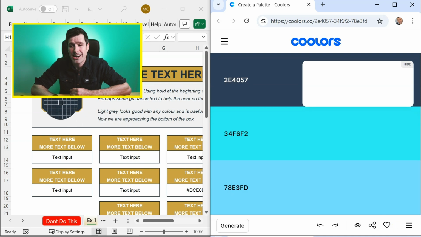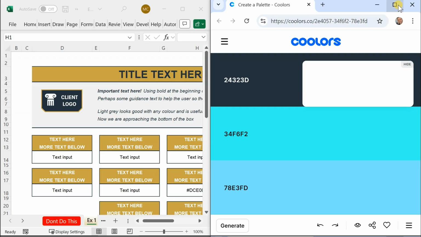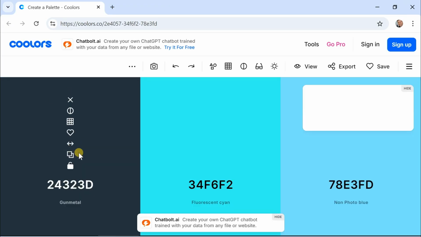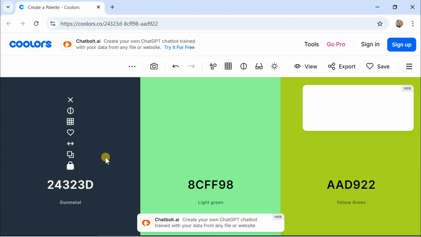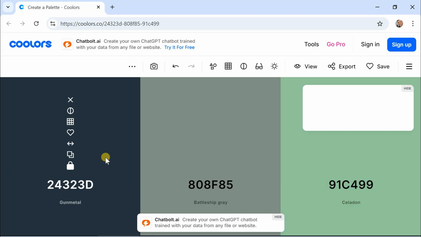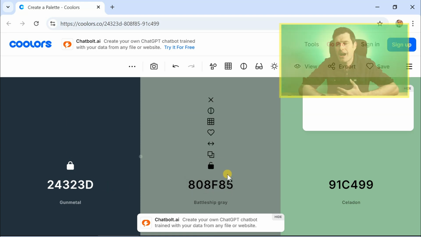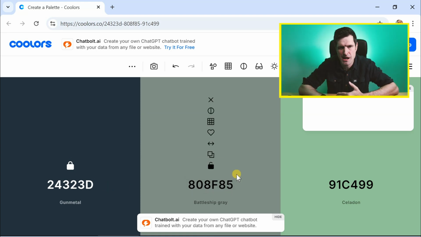And I'm gonna go and click on the main color for the organization on this software. I can then lock that color in, make sure that color's locked. And I can then go ahead and generate color schemes. So these color schemes are apparently colors that are complementary to your base color. So you need a base color. I like something like this. I like colors that are similar to that base color, but just slightly different. So something like this I would take.